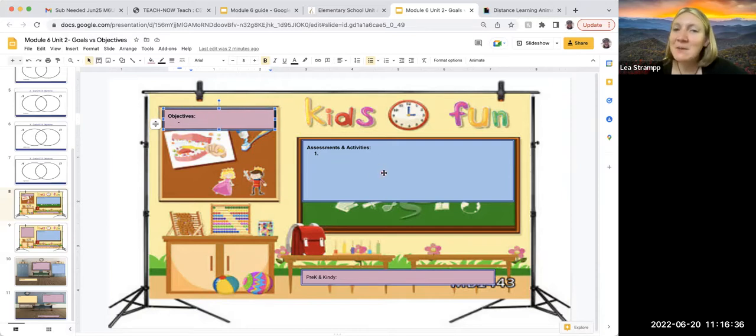And then the next thing you're going to be doing is adding any assessments or activities you see. So again, this can be just one observation per person. If you note any assessments in the unit plan that you're taking a look at, you can go ahead and jot down what you see. If you notice any fun learning activities, you can jot down one of those as well. So this is just one either assessment or activity to complete this task. And you can go ahead and pause the video and complete that task if you'd like.